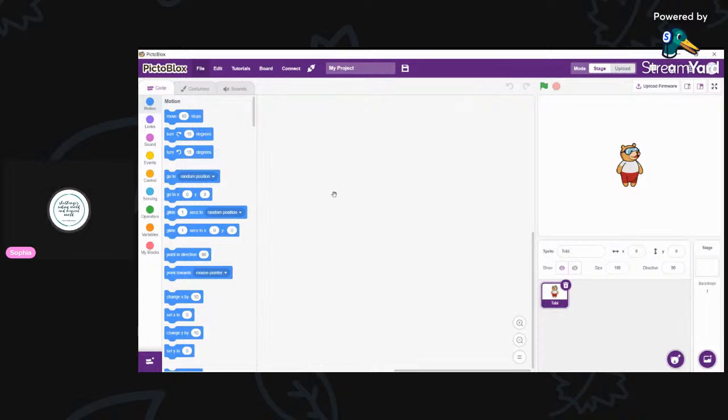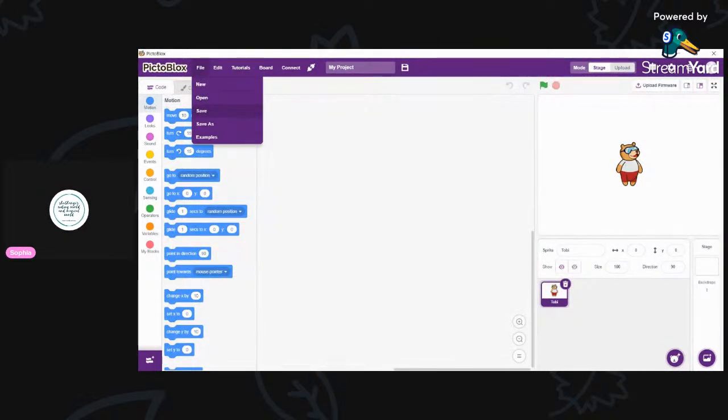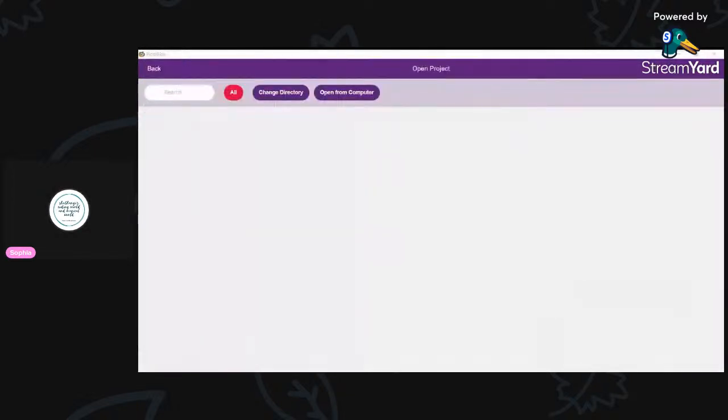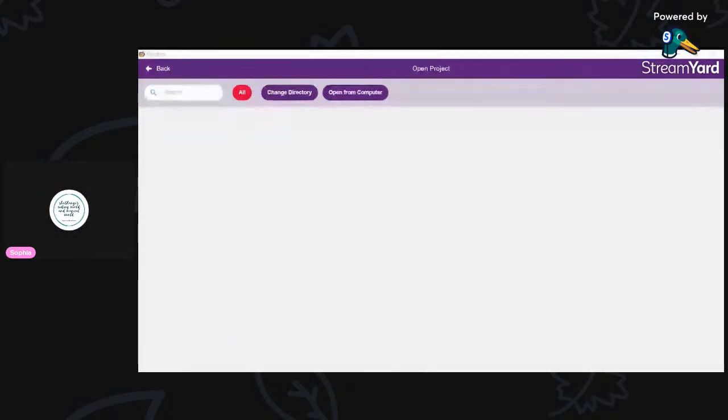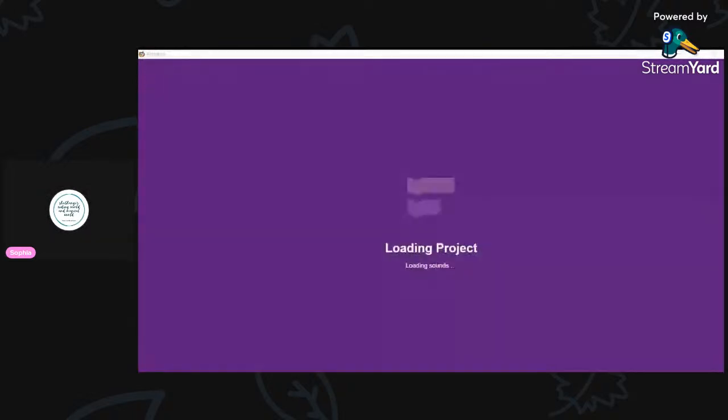One of them will be open. Click on that open option, then you will get this screen. Click on open from computer. Then you can select the one that you saved. Then it is going to open like this.